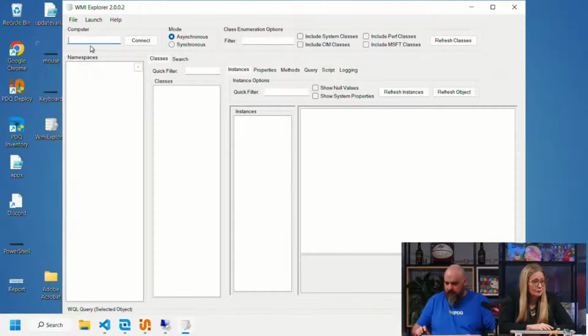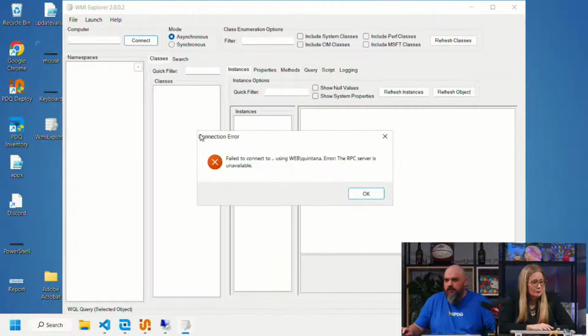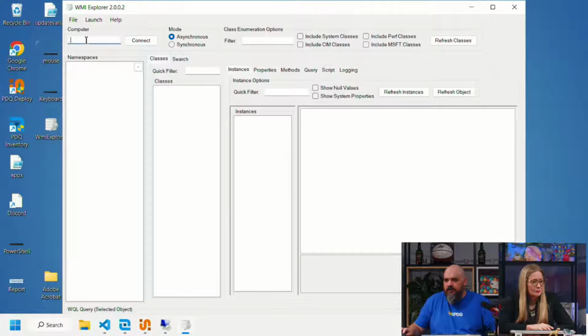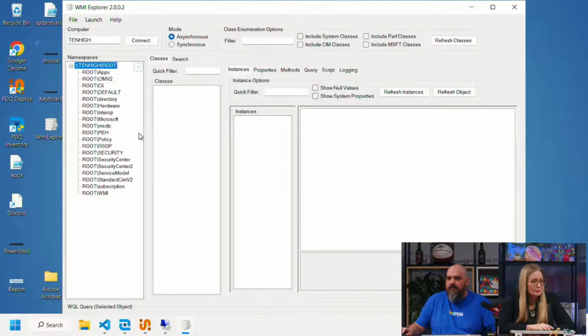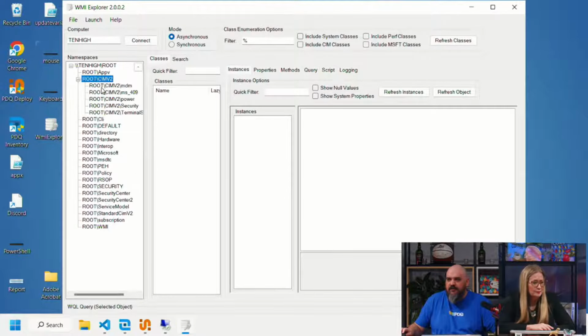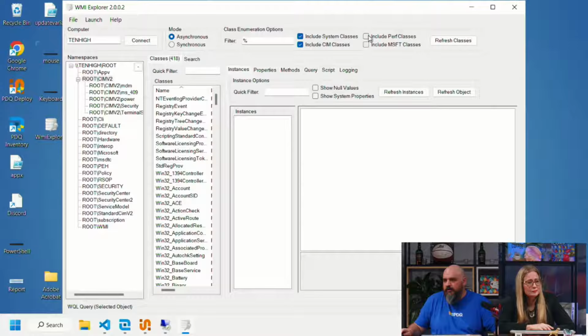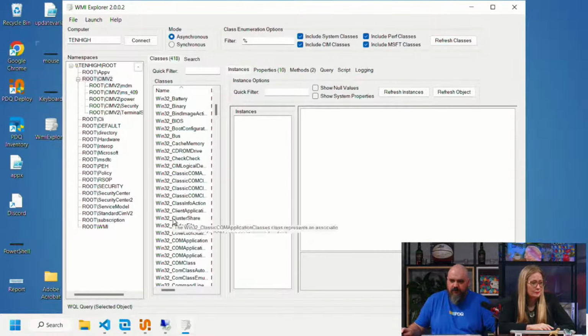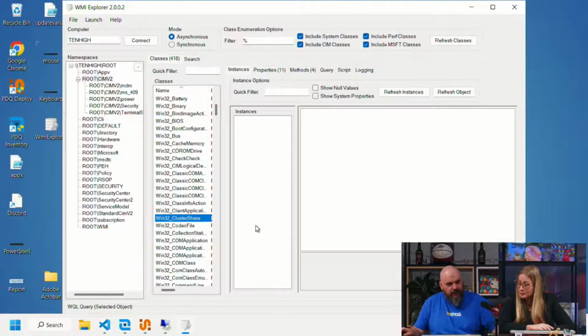So if we connect to my computer here, did I put an extra dot? Yes, I did. Couldn't see it from that far away. I know, I can barely see it. So root\cimv2, if you fill that one out, it's because I need to include all of my classes. So Win32 is going to be in here. If you go through and find it, you can find the exact one you're looking for, and you can say build query. There's a button for that, and it'll give you PowerShell. I think that's how you can find it. But it doesn't give all the information you're looking for.